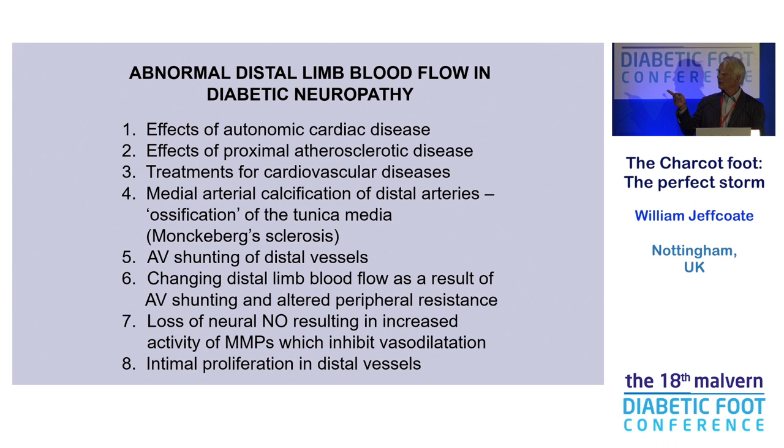We currently think it's because you need to have something in your peripheral vascular supply which is retained — which can enable the process to initiate and allow the development of inflammation we recognise clinically. People who have had that degree of neuropathy will also have quite major impairments of peripheral limb blood flow. There are lots of reasons: cardiac disease decreasing blood flow, atherosclerotic disease, treatments like beta blockers, medial arterial calcification which limits capacity for distension, and AV shunting of distal vessels — which Andrew Bolton was researching 40 years ago in Sheffield, and Mike Edmonds at Kings was doing very similar work demonstrating. So AV shunting, reduced peripheral resistance, the blood flows through to the venous side, and the amount of effective circulation is much reduced.